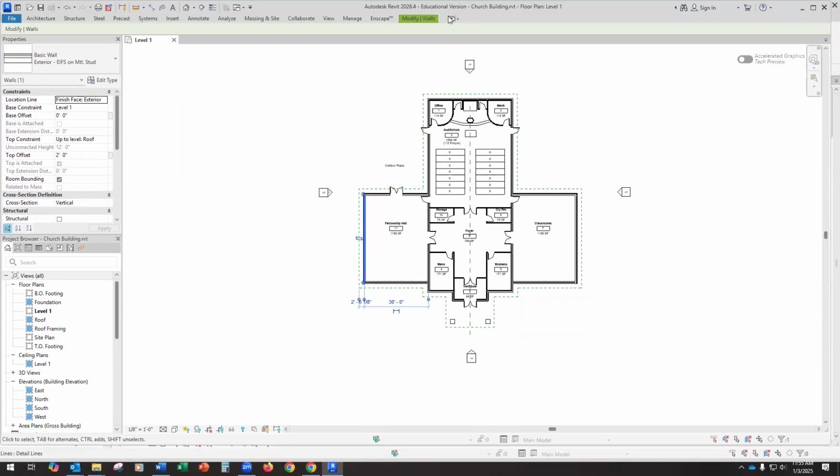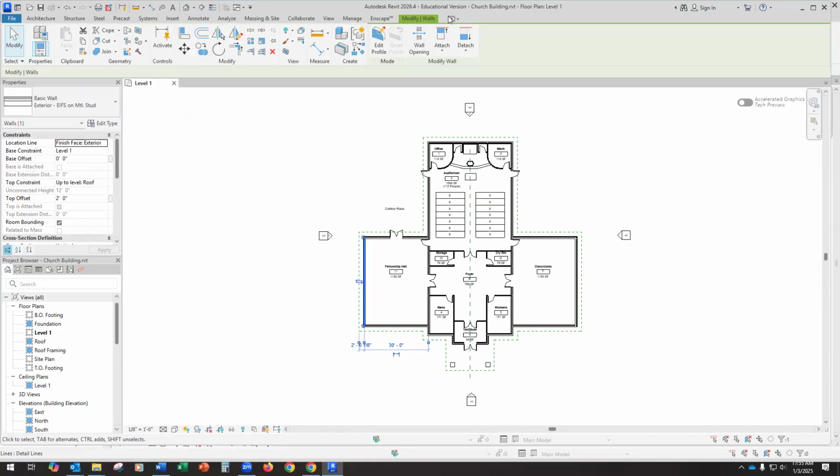Now, the reason you would get rid of that is, let's imagine that you only do a certain thing and you only need 2 keyboard shortcuts and you want a bigger drawing area. Then you would minimize that and just use the keyboard shortcuts. But most people in their working world that I see, they always keep it maximized. And that's what my videos show, that's what the book shows, so keep that maximized.